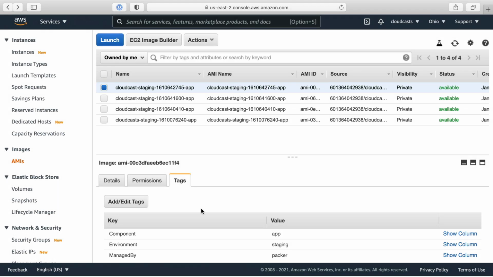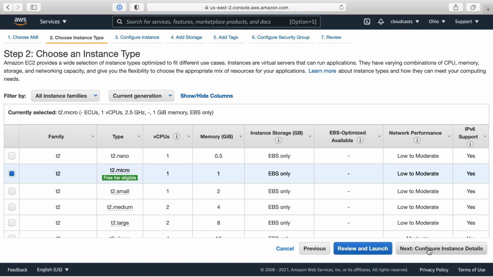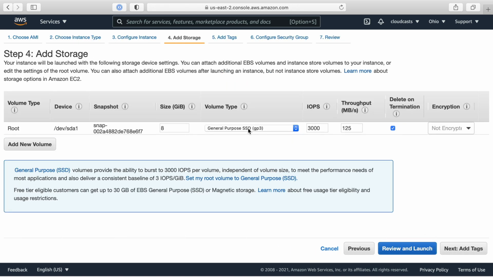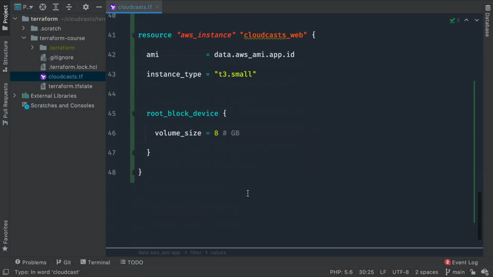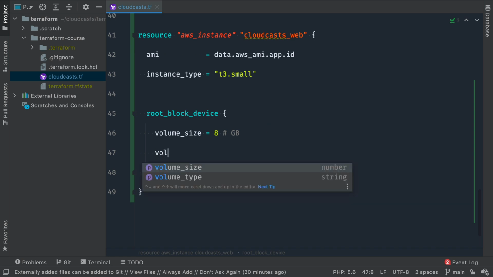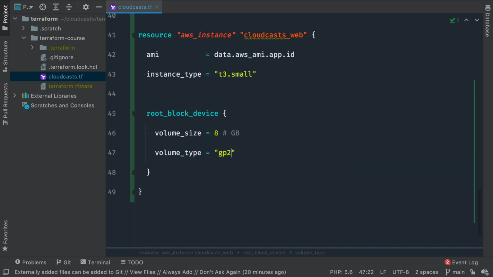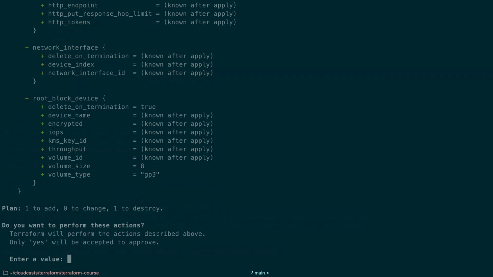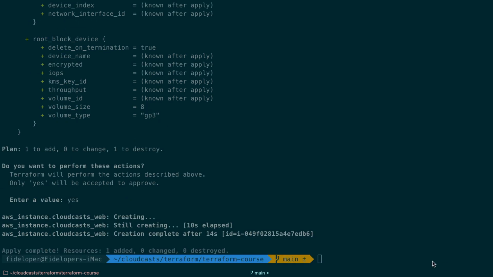So if I go ahead and go back here, grab my latest AMI, let's make sure it's the latest. Yep. And I can go ahead and launch from this. I'll go to next, add storage. Now this wants a GP3 type with 3000 IOPS and 125 megabytes per second throughput. So if I head back to my editor, this might be defaulting to a different device type, for instance, GP2. So if I do volume here, there's volume type, and I can do GP3 here, and let's see if it likes that. You can see volume type is GP3. Okay, perfect.